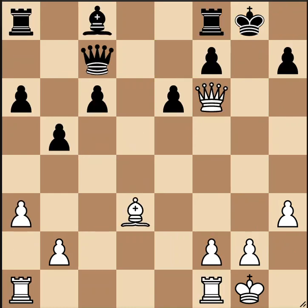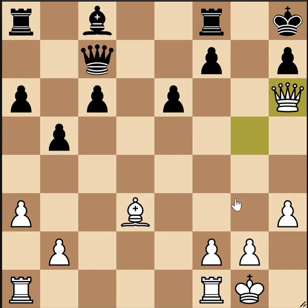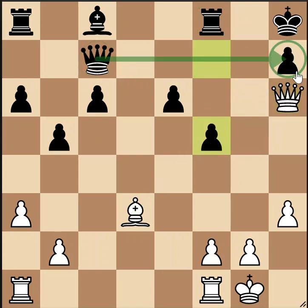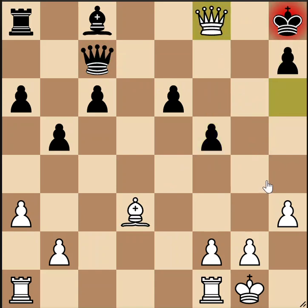Here's position number seven. It's white to move. Black's king is open, so we should consider a mating attack with the bishop and the queen. The key move is queen to g5 check, which forces the king into the corner. Then we follow up with queen to h6 — a mate threat. We're forking the h7 square and the rook on f8. We can mate from either square, so we're forking two checkmates. If black blocks the bishop to stave off checkmate and open up the queen to defend, he simply gets mated. There's no defense.